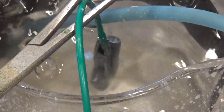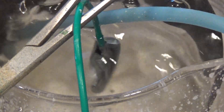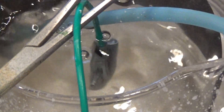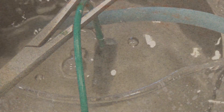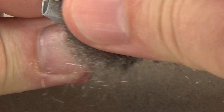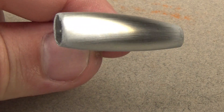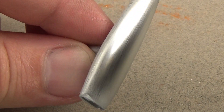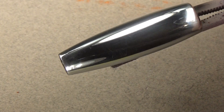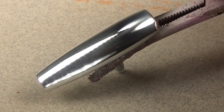I can then wash the part in some degreaser and drop it into my zinc plating bath to apply a zinc layer to the metal. Small parts like this plate rather fast, so I only had to have it in there for about 10 minutes at 0.6 volts. After that, I pulled out the part and washed it again to remove any plating solution, then allowed it to dry. I then went over the part again with some steel wool to shine up the zinc layer. Once I was sure of my plating job, I then polished the engine to a mirror shine with a polishing wheel and some polishing compound. This is not how the original engine looked, but I really couldn't help myself — ever since I found this car I wanted to see what it would look like with a polished engine and a new paint job, so I'm okay with deviating from the original in order to satisfy my curiosity.